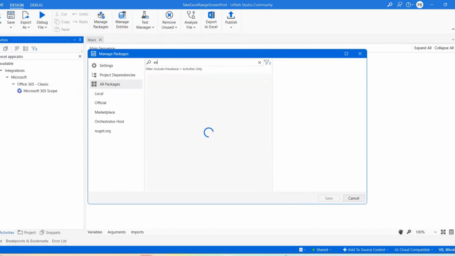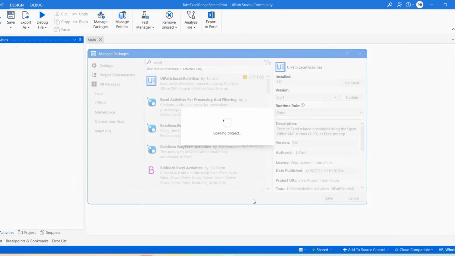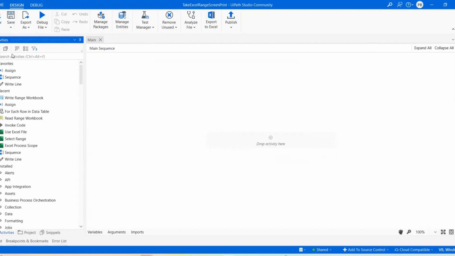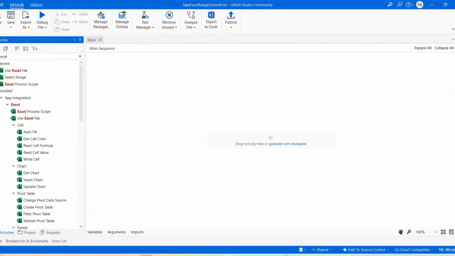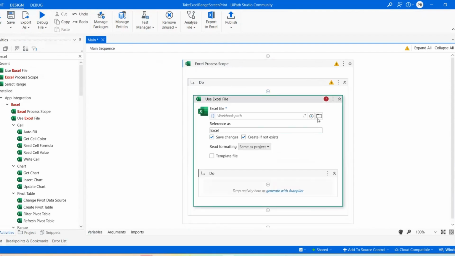Let me install the Excel package. Done. Now let it load. Excel process scope. Now in this, use Excel file activity, let's move it in here.